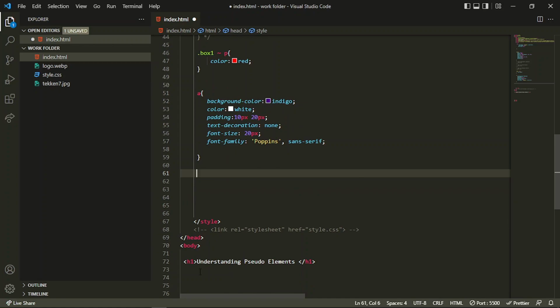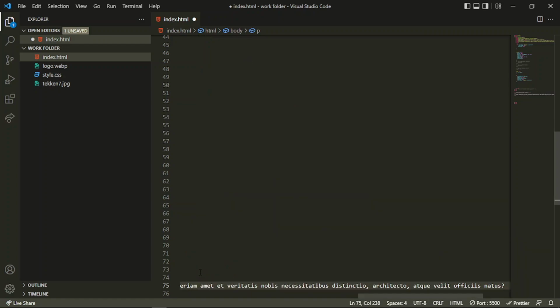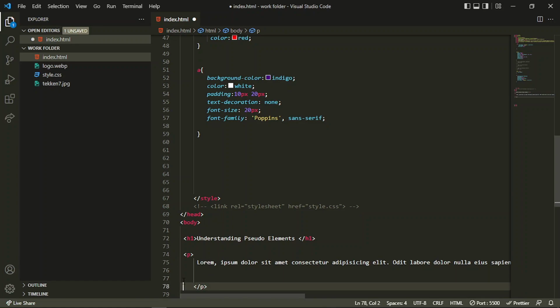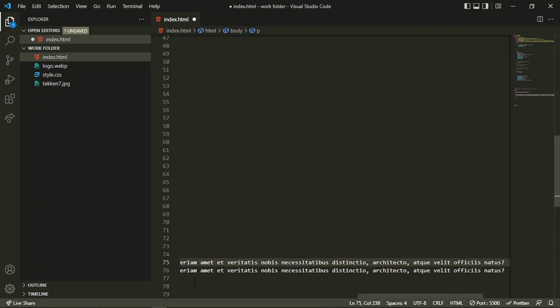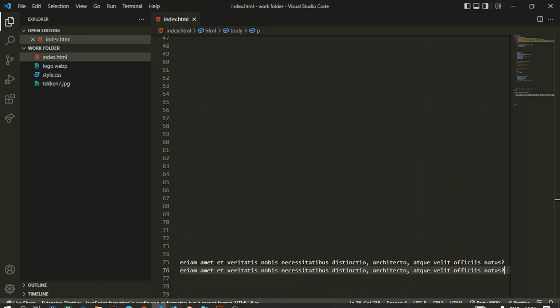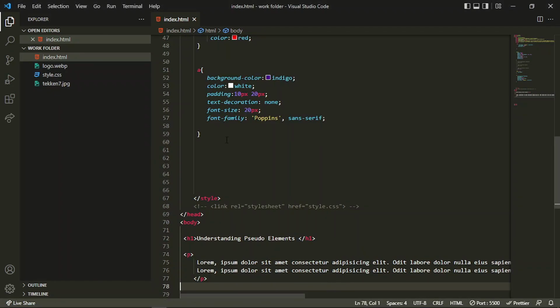So for example, if I have this paragraph and I have some content inside that, and let me just repeat this content again. And if I see that in the browser, I can see that.